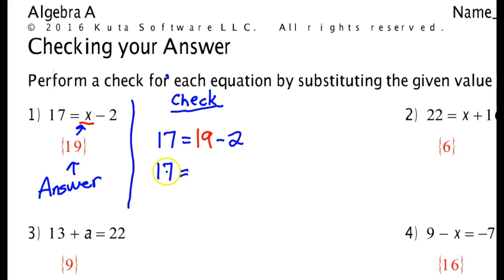Now, the left side is just a number, right? The right-hand side is 19 minus 2, simplify, you get 17. That's it. So that's how you know it's the correct answer, is that you get the same number on both sides. If you got different numbers, then it would be wrong.